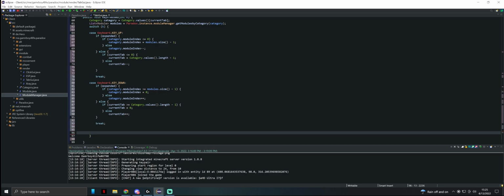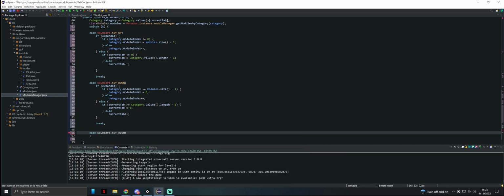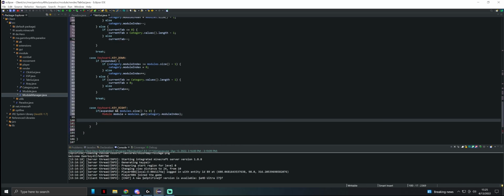We're gonna come down and do case keyboard dot key underscore right. So if we press right, we're gonna do if the module is expanded and modules dot size does not equal 0. So this will prevent us from opening a category that doesn't have modules in it, because that can crash your game. We're gonna do module equals modules dot get the category module index. So now we just create a local variable called module.